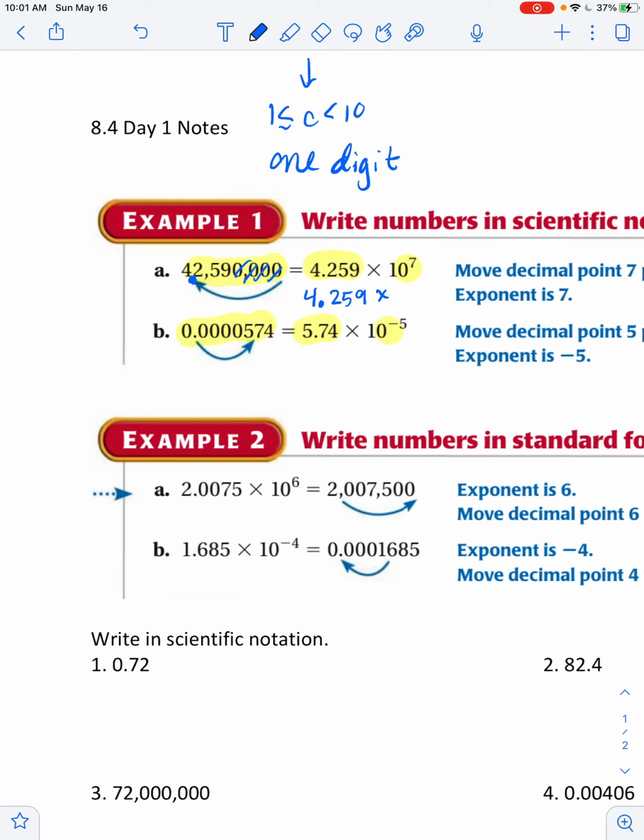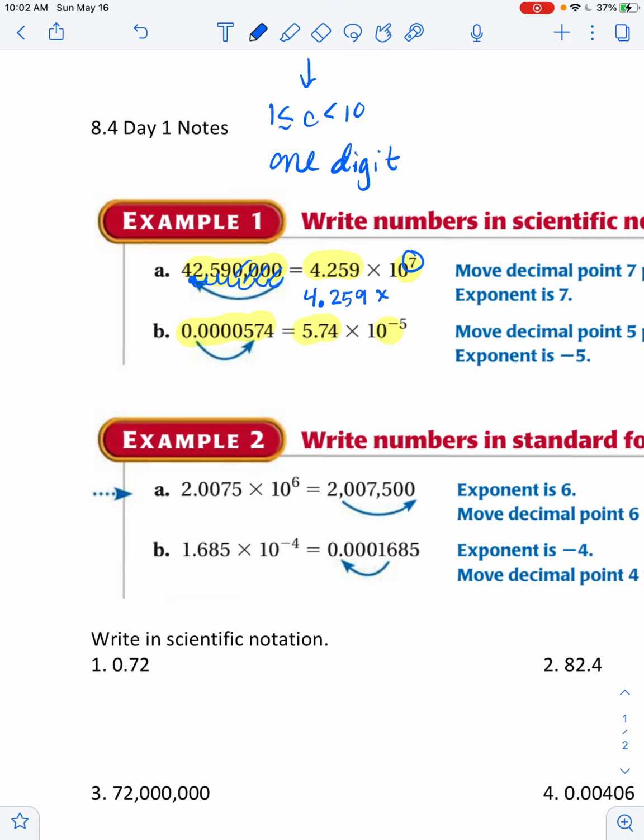So you have to incorporate this second part that tells you how many times you multiplied by 10, meaning how many spaces the decimal moved, because every time you multiply by 10, it moves 1 over. So to have the number be what I started with, if I'm putting the decimal between the 4 and the 2, it has to go to the right 1, 2, 3, 4, 5, 6, 7 places. That's where the 7 came from.